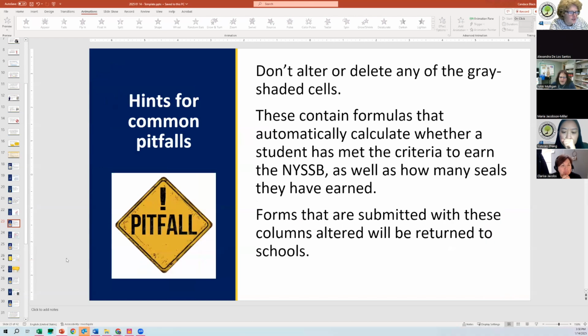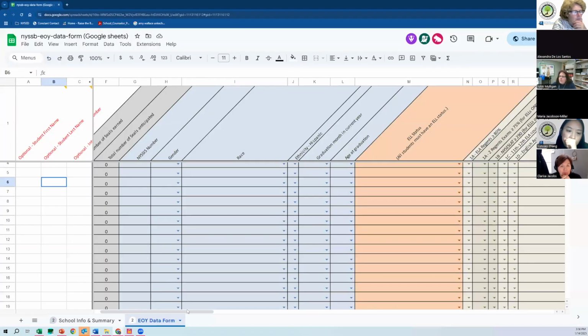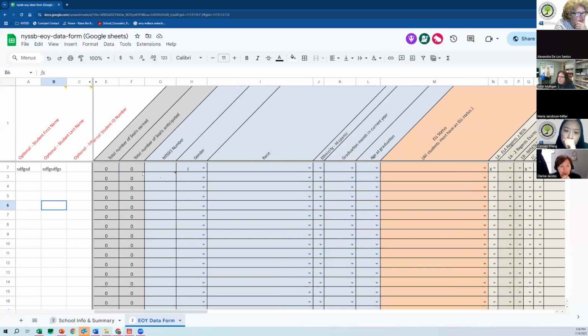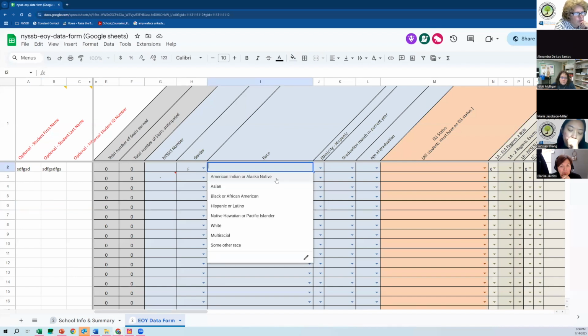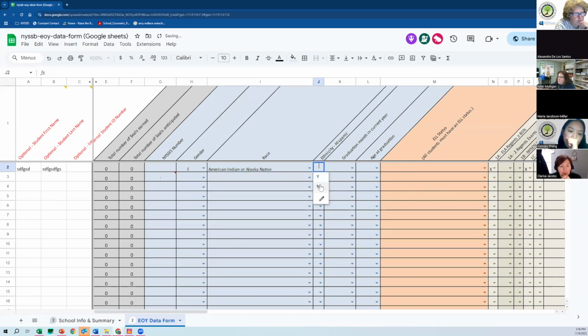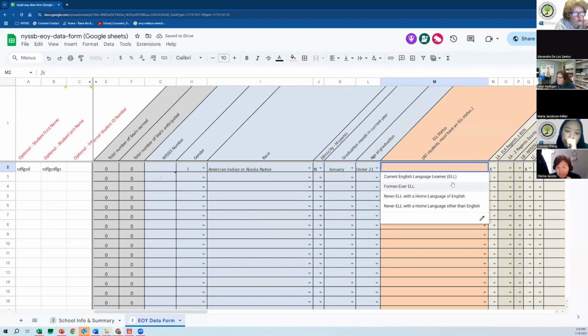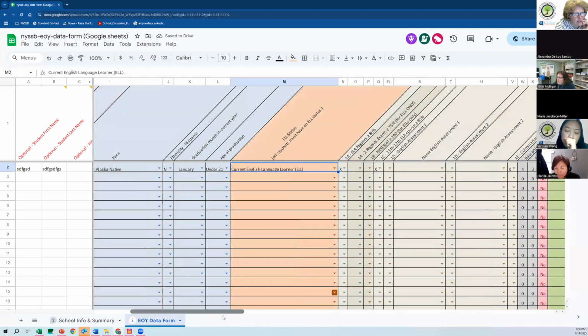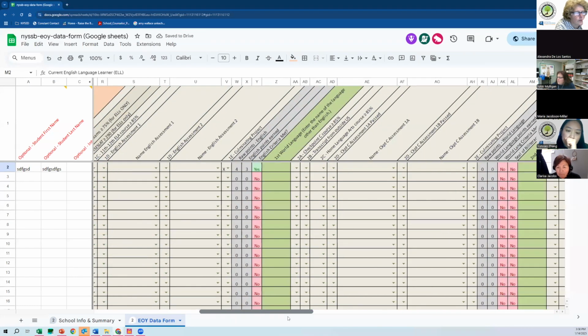So why is this important? Here's what we're getting sometimes. On this form where it has total numbers of seals earned, if the coordinator put in all of the appropriate information and they still didn't see that gray column of total number seals earned, they would get frustrated and say, oh, something's wrong with the form.